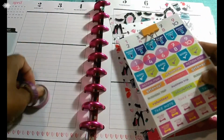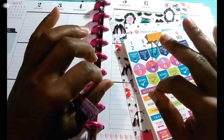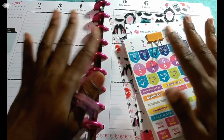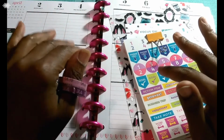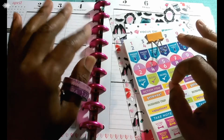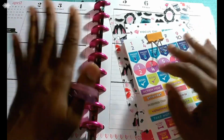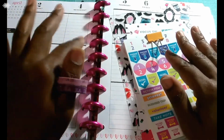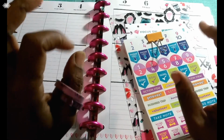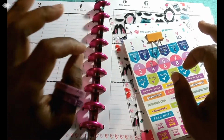So what I'm going to do is a quick layout showing you what it looks like before the pen hits my planner, and I'll come back and show you. No one needs to see what it looks like on Sunday night when I do my layout, which I had not done this week, only because I needed to take time to do the video and put it on. So I actually haven't laid out this week, nor have I put in the appointments.